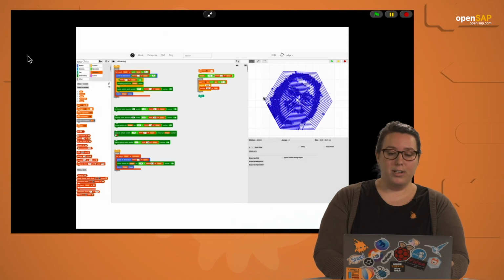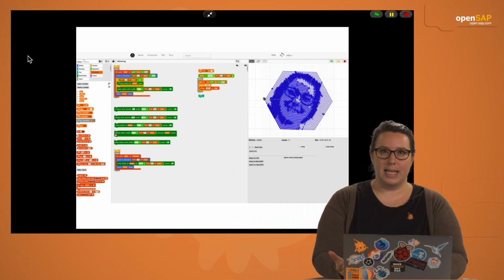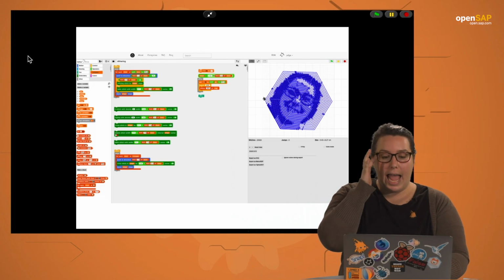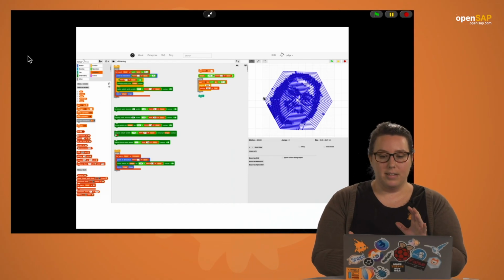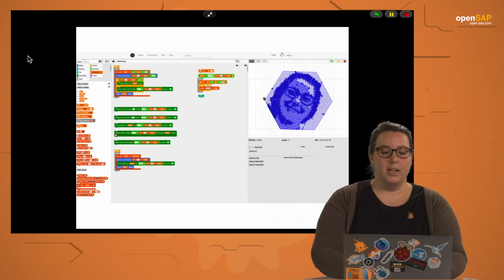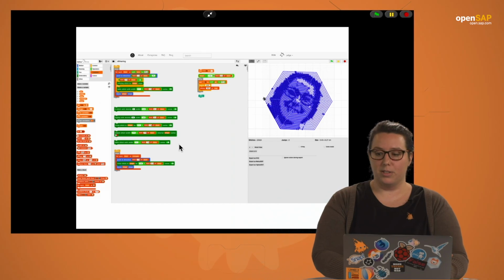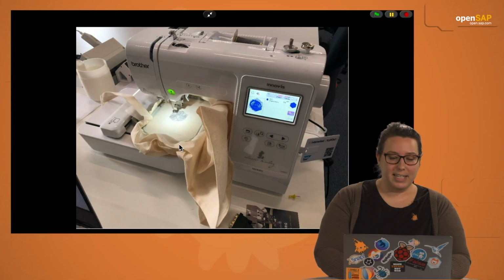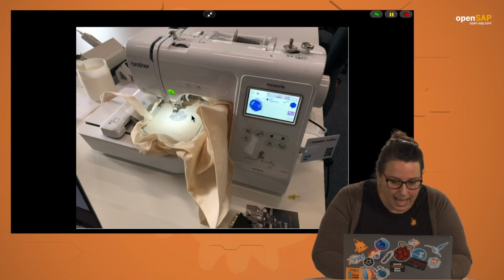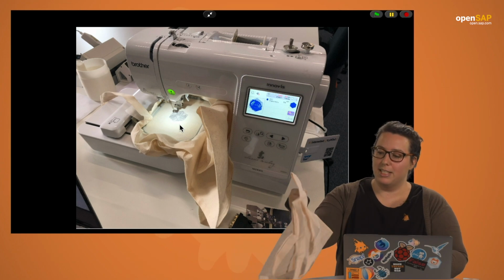And then I transferred that to Turtle Stitch. I don't know if you already heard of Turtle Stitch. For those who haven't, I will explain it. It's a version of Snap, or it uses Snap as its backbone, and it has the absolutely awesome feature that it can export files for embroidery machines. So here I recreated the image that I've just shown you, and then I exported it to embroider it on a bag. Here's me this morning while I'm trying to embroider it, and you can already see my glasses, here's my mouth, and now I can proudly share the result.